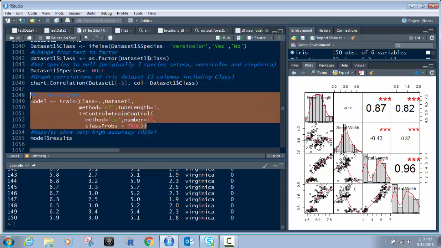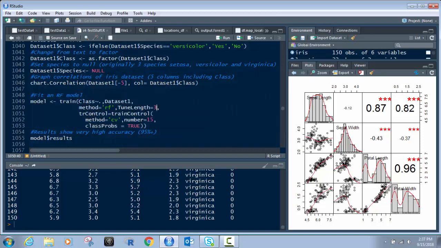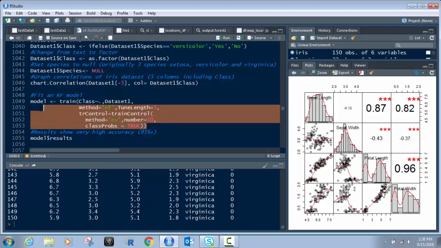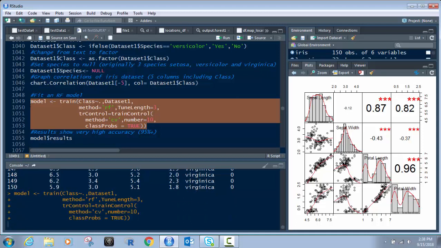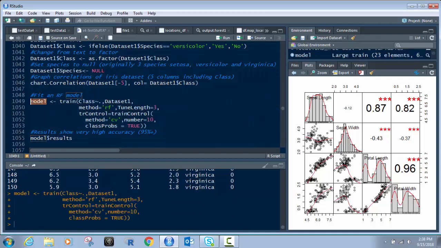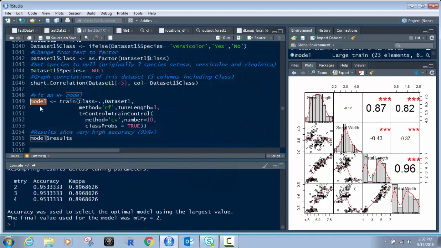So we could have changed these numbers, by the way. I could have changed this 3 to a 2, or left it at a 3. I could change this 15 to a 10 and have fewer trees and see what that would do with the numbers. Let's see right here. We run it. Takes it a few seconds, pops it up. Let's click on model, or model results, it doesn't matter. And there you go, 95.3. Remember last time we had 95.9 for two of them? So this is a little less accurate because we dropped the number of trees from 15 to 10.